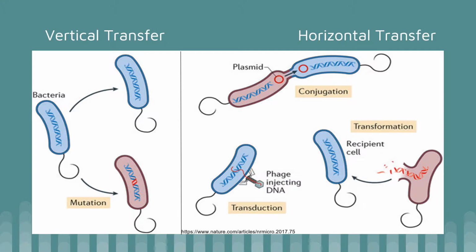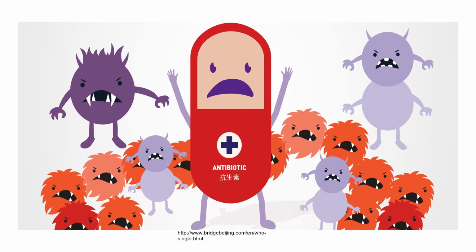This mutation, which provides some degree of antibiotic resistance, can then be spread to other cells when the parent cell replicates normally. This is the process of vertical gene transfer. Antibiotic resistance genes can also be spread horizontally through conjugation, using a plasmid, transduction, transfer of genetic information through bacteriophage infection, or transformation, uptake and incorporation of naked DNA by a cell. For the bacterium, antibiotic-resistant mutations are welcome survival mechanisms, but they can be extremely problematic for our macroscopic world.